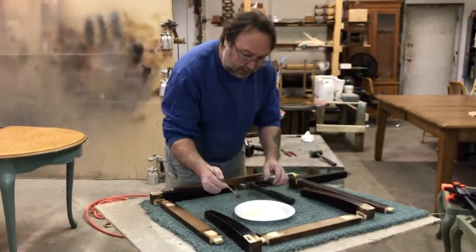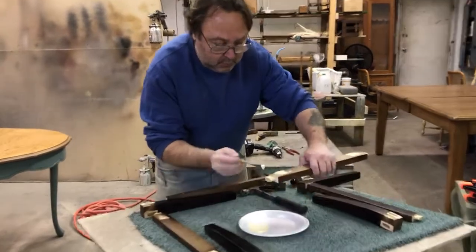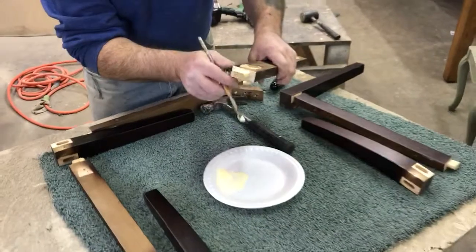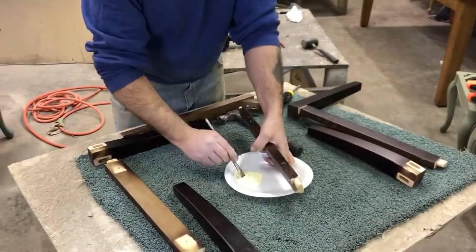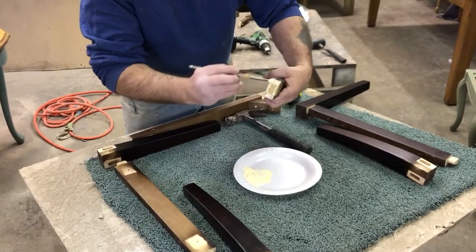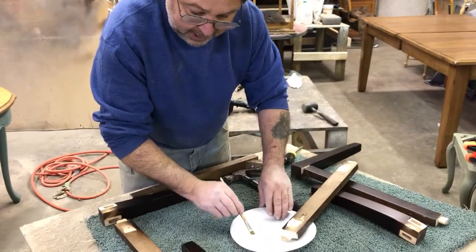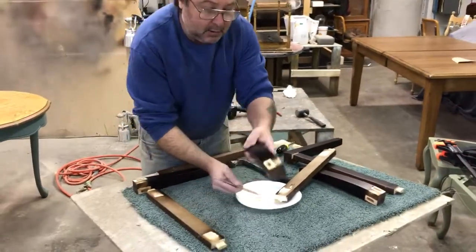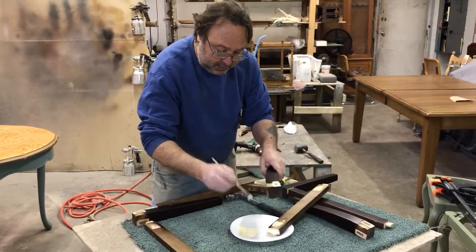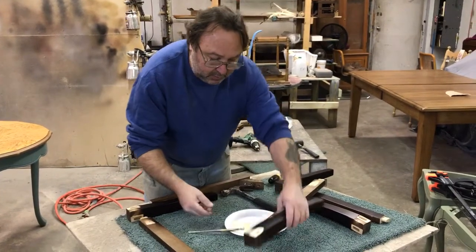So we're just gonna show you how the chair should be glued up. A better brush too. I'm going to send a copy of the video to the man. He might want to send this to whoever he bought the chair from to get reimbursed a little bit.